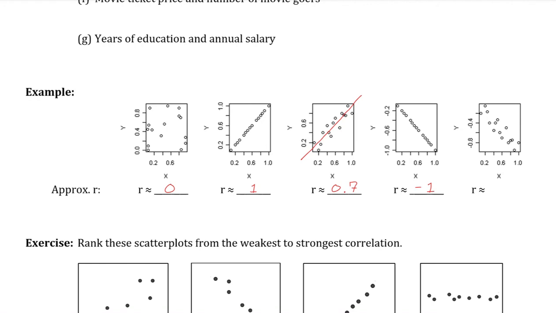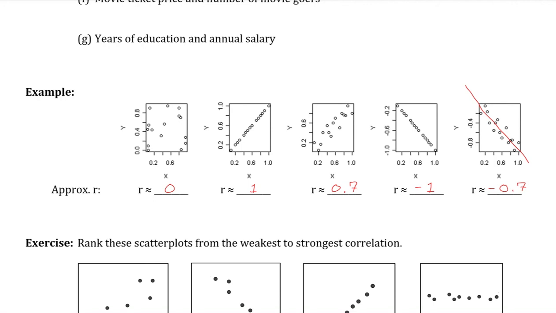For the last example, this just looks like the third example, but flipped so it has a negative relationship. Still, if I were to draw some sort of a line that represents this data, it's not going to fit perfectly, so I don't think it's a perfect -1 for the correlation coefficient. I think it's something that's deviating away from that. So I'm going to estimate something, I'll just say -0.7.